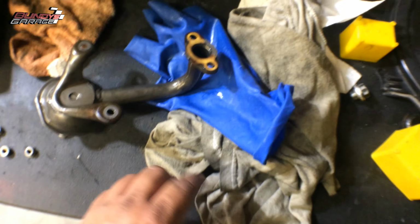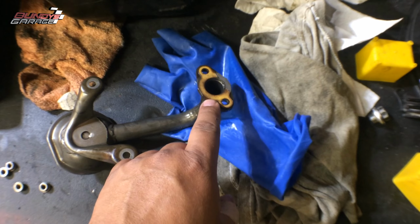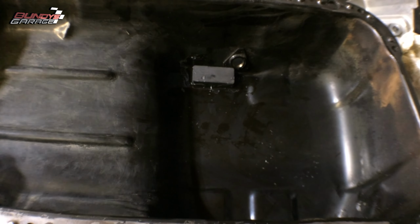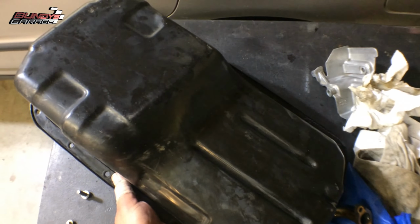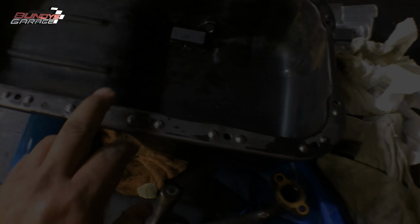But I'll get all this remaining old gasket off, and I'll put it back up in there, and then put on the oil pan. All right, one thing I did to the oil pan that I think all manufacturers should do is I glued a magnet down in there to pick up any metal. So that's one thing I did. This thing was nasty. I had to spend a couple hours cleaning this thing up. You can see in the other previous videos how coated in oil and sand, Palm Springs sand at that. But it's looking better now.